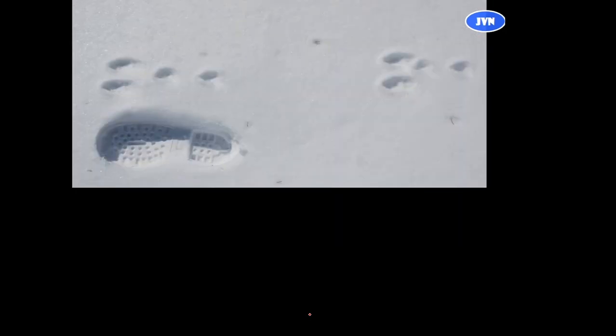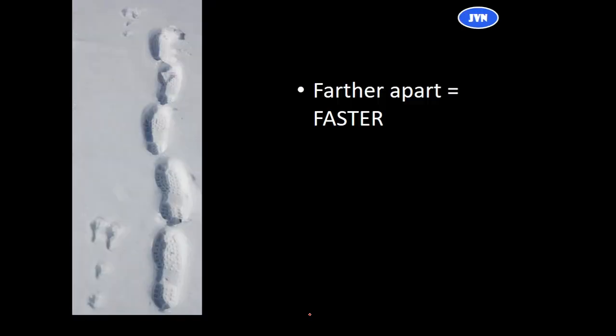Okay. Just to put it in size perspective for you, that's my muck boot. Size 12 actually is about 12 inches long. This is just a rabbit in my backyard. And the farther apart each set of tracks are, the faster this guy's moving as well. This isn't anything special. Rabbits can jump much, much farther than this between their feet on the ground. But this guy is almost exactly a 4-foot jump right there. That's pretty good. Not quite the wingspan of an Indian flying fox, though, is it?